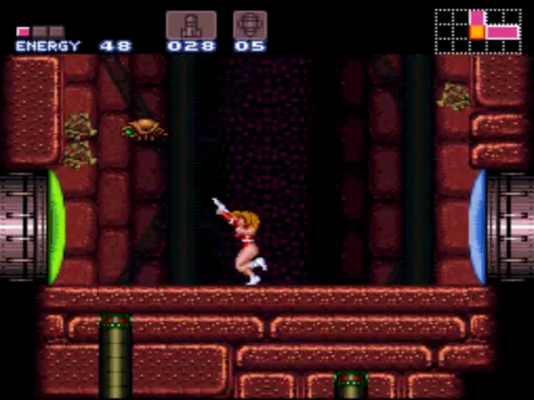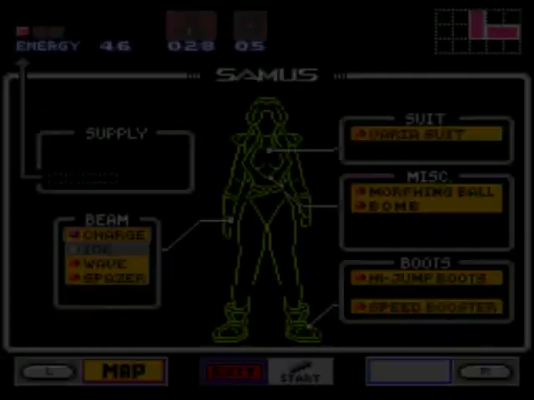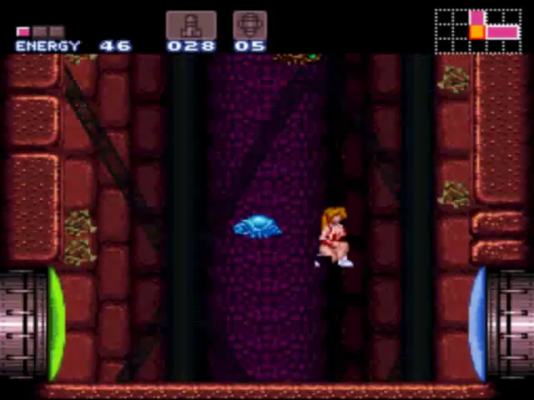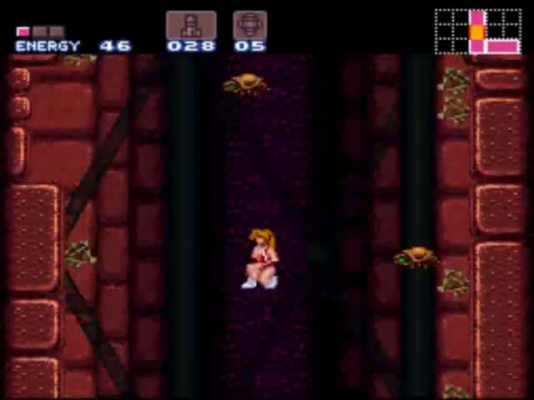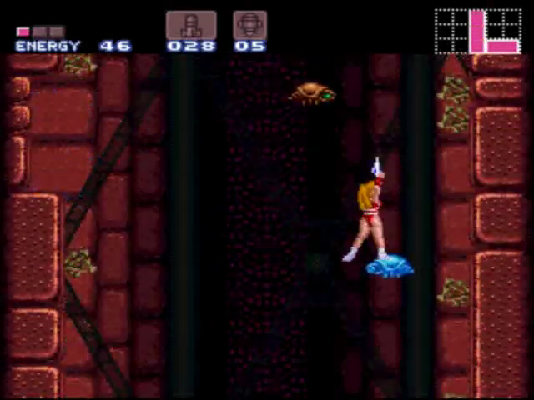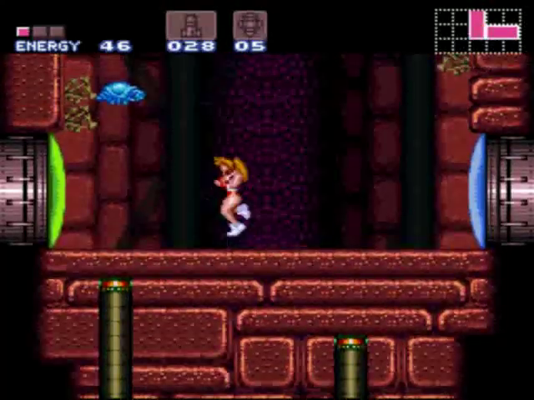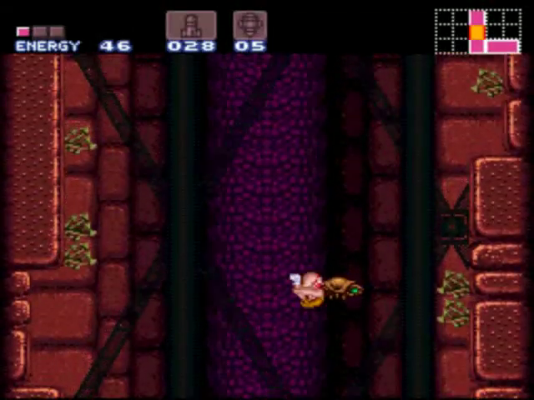Our missile tanks max out at 40 right now. Yeah, so here we can... Oh crap, why did I turn the ice beam off? I knew I was gonna need it. You need it to get the power bombs. I think what I said before is, I guess there's wall jump here too, but wall jumping's dangerous with these things around.